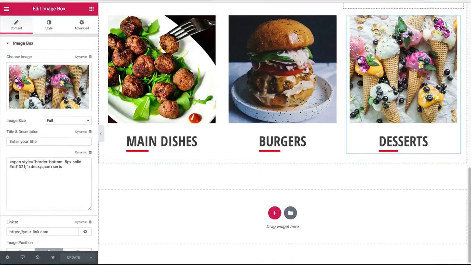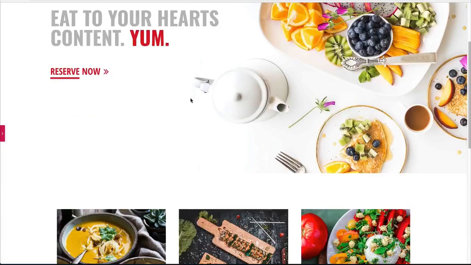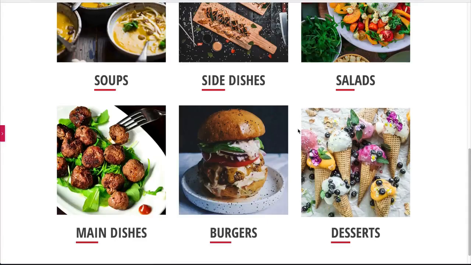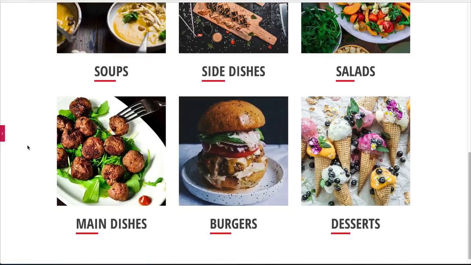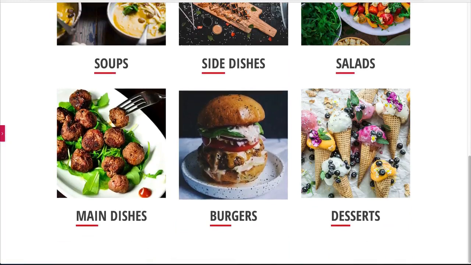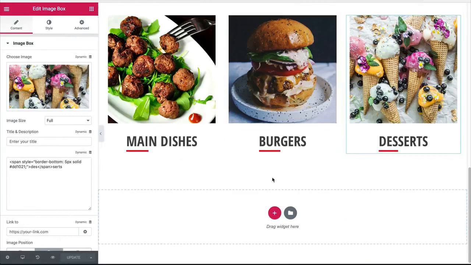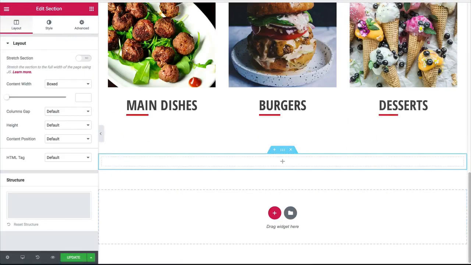So this next section right here, we've got a lot of white space going on, which is fine. That's my intent with this, is to create a lot of white space, like I said earlier, just so that the emphasis is on the food rather than the actual site itself, right? The site should almost be invisible because the food should just pop out so much. However, with the current trend, I think that we need some type of separation, like some type of break from all the white space.